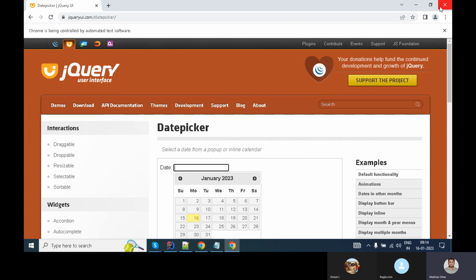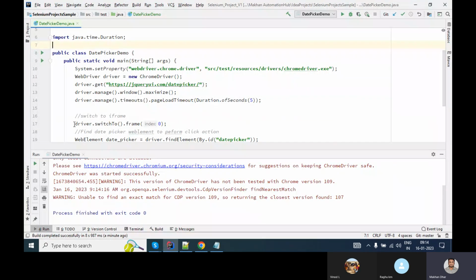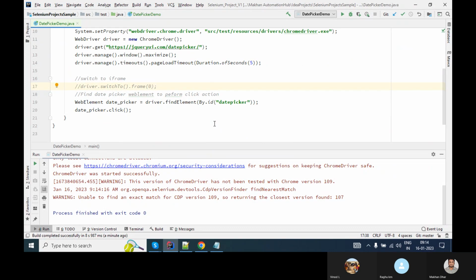Now if I remove this driver.switchTo().frame, then it will not happen. So let's run again, because we have not switched to the frame and the date calendar was part of a frame. Let's try this way as well.